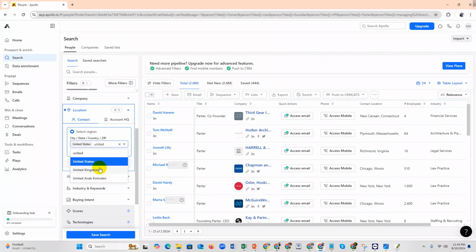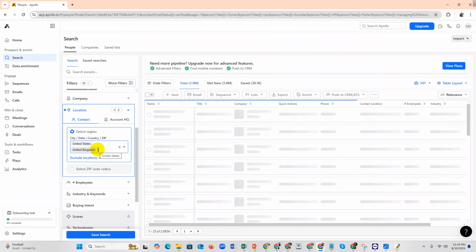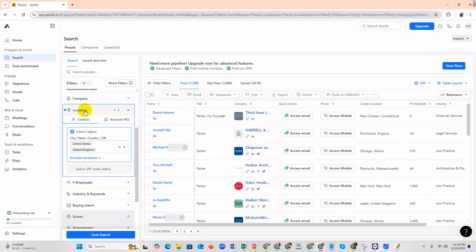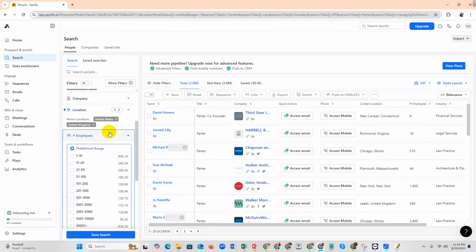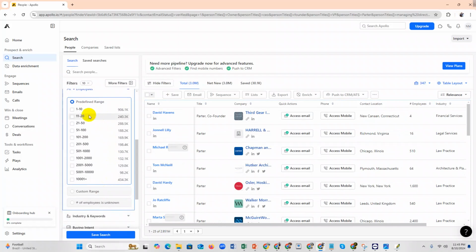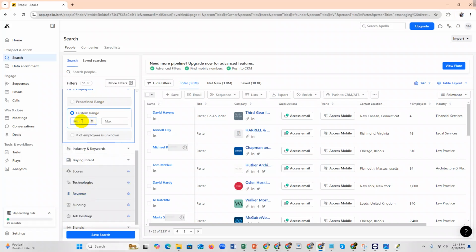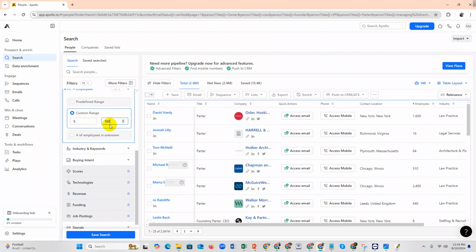I need only 2 countries. Then I need small companies, so I select only 1 to 10 and 11 to 20. Now I need a company employee size of 5 to 100.